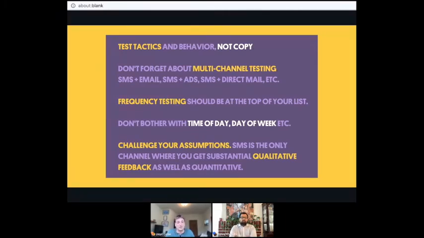There is a lot learned in reading the replies to texts you are sending. You are going to get a lot of really valuable information from people who are your supporters, right? They signed up for your texts in the first place, so they care about what you're doing, and they are going to give you useful feedback in short bursts, because again, that is how people respond. That is how people text. It's a really normal thing to just text back.